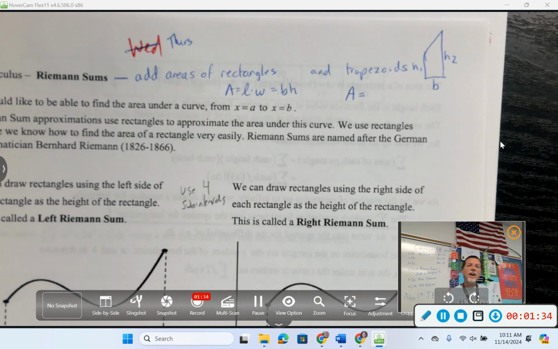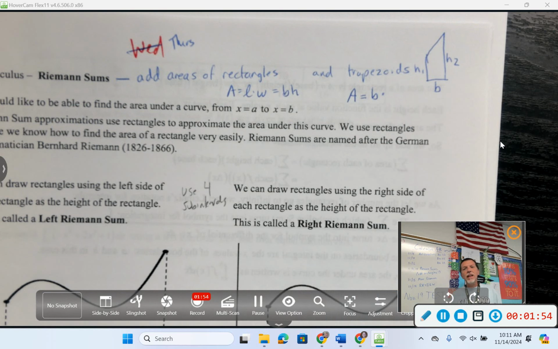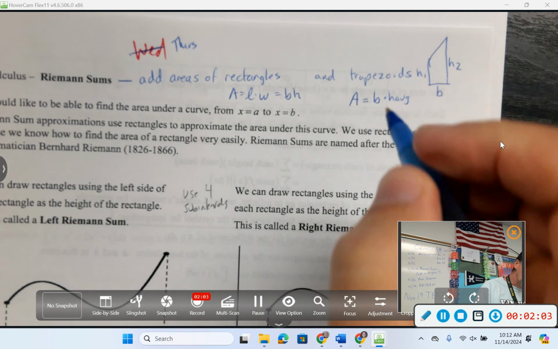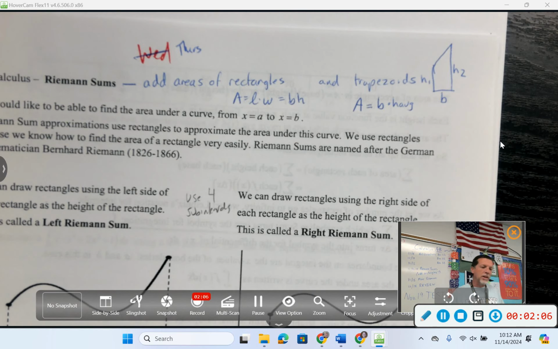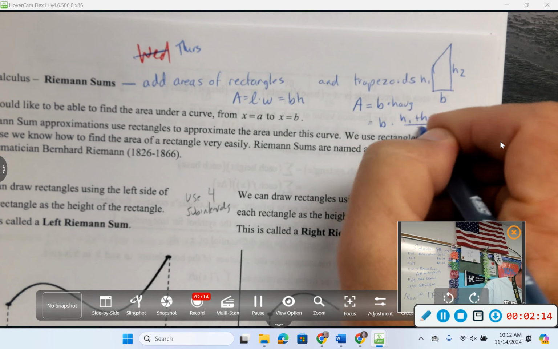Do you know how to find the area of a trapezoid? What's that, Ben? I think you said it. Okay, you're in the ballpark. There's a 1/2. Basically, the way to remember it is it's base times, now there's 2 heights. Which one should I use? I don't know. How about the average height? This is how I remember it rather than remembering a formula. It's still base times height, but it's more like the average height. And the average height would be h1 plus h2 over 2.